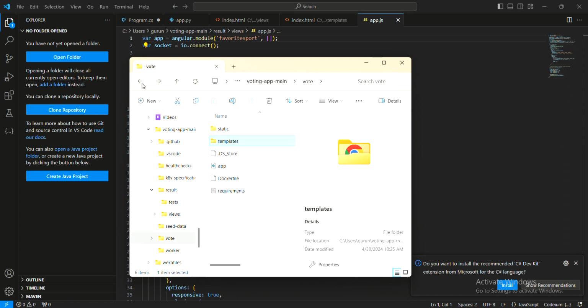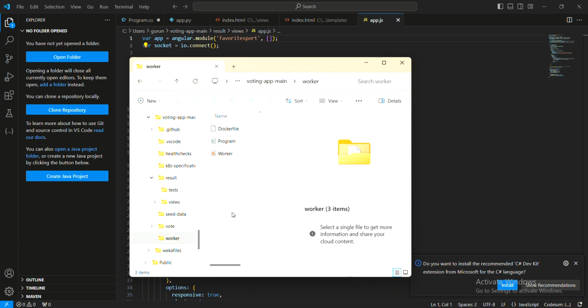Now inside the worker folder, there is a program file that helps in processing the votes.